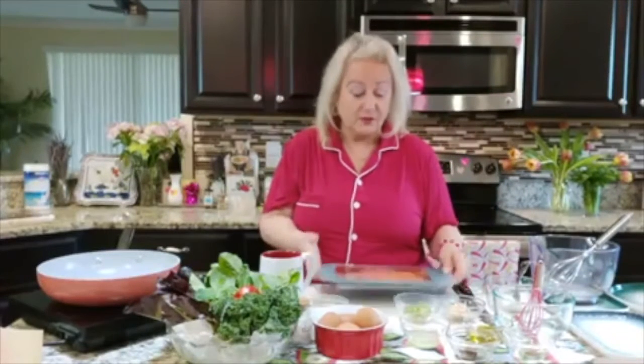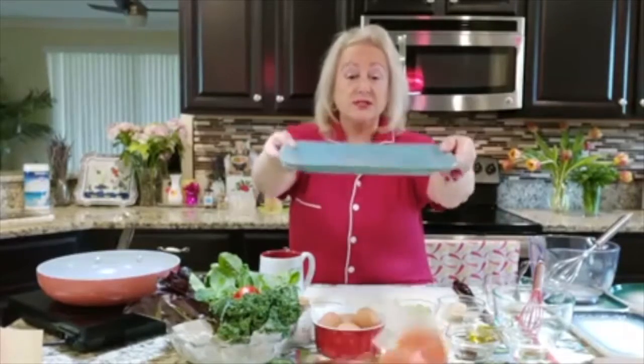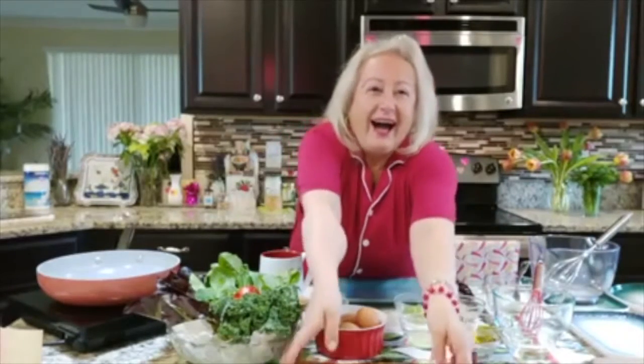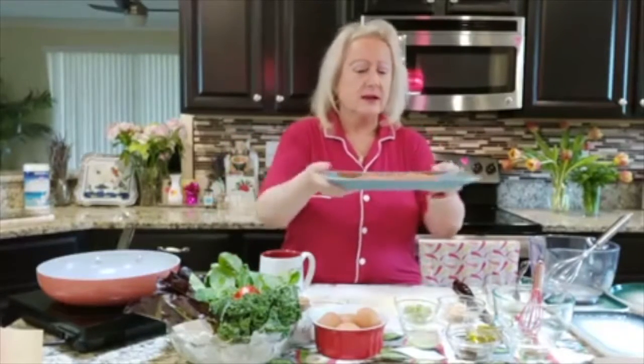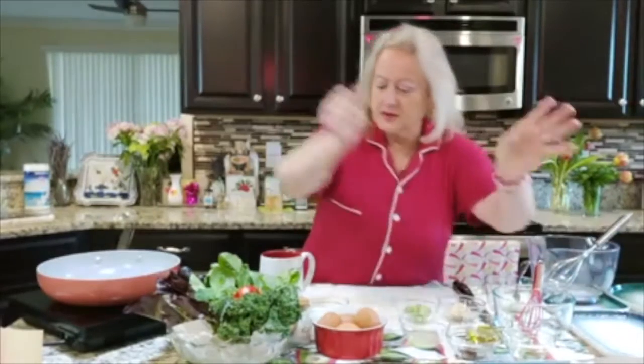And of course, the star of the show is smoked salmon. Oops, it just fell down. You know what? I'm not going to worry about this too early in the morning. So I'm just going to put this in a nice cold plate. Put that on the side.